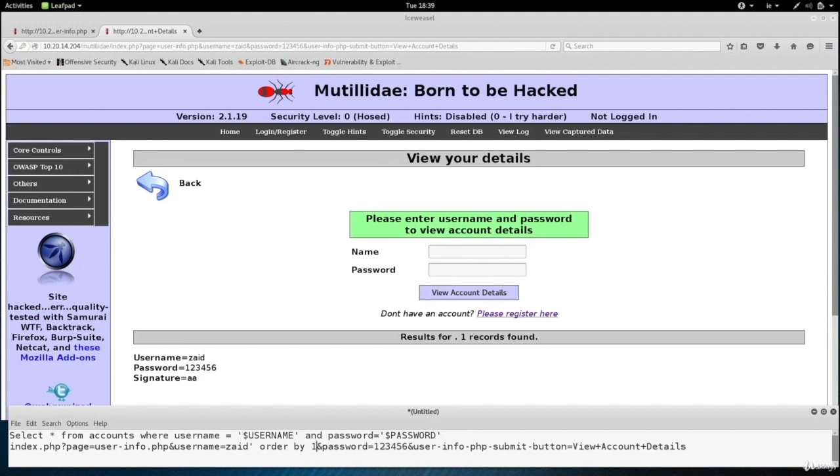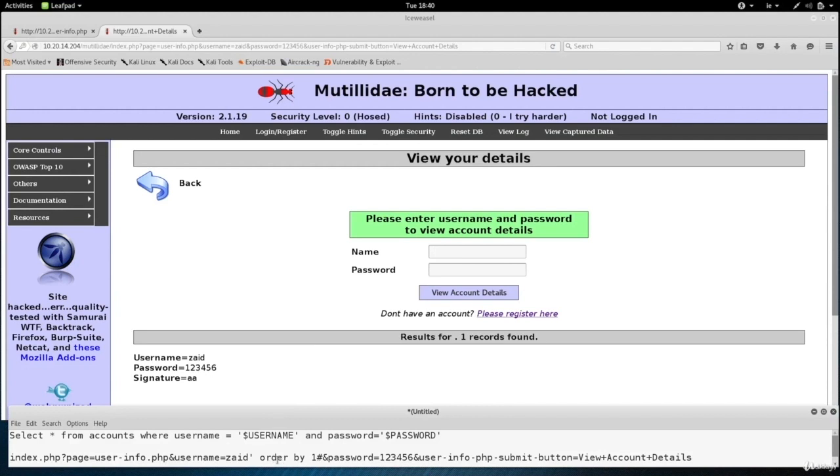1. If the injection exists, this should work, because in each select statement there should be at least one column being selected. Therefore, when we say order by 1, we're saying I want to order the results based on the first column. So this should always be acceptable to the database and return a true or something that we expect. We also need to add the comment in here and execute this code. So it's exactly like before.